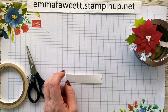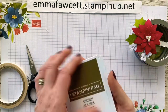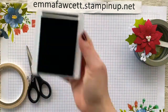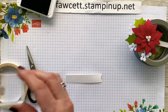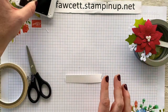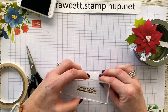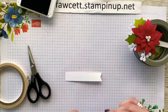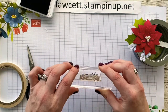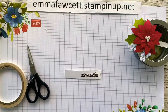And I am going to punch my greeting in soft suede. So if I was you, I would do your banner end first before you put your greeting on, because it means then you can see how far down the banner you want that to go. And use your grid paper as well, just to make sure you've got it straight. Okay, let it dry for a wee second or two, especially on the Whisper White, because it does have that nice soft sheen on it.